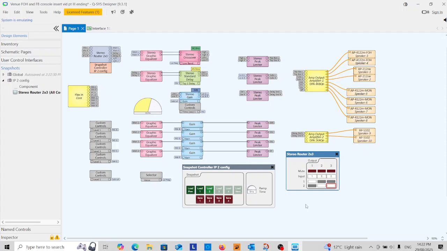Now this would be great if you're doing what I was talking about before, where you have a theatre where you want the sound effects and the music coming through the PA, but you just want to have spoken word in the delays and the infill just to up the dialogue comprehension and clarity in the house. So this is going to be save 3.